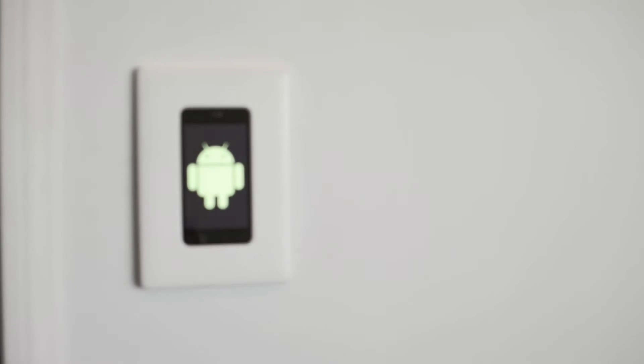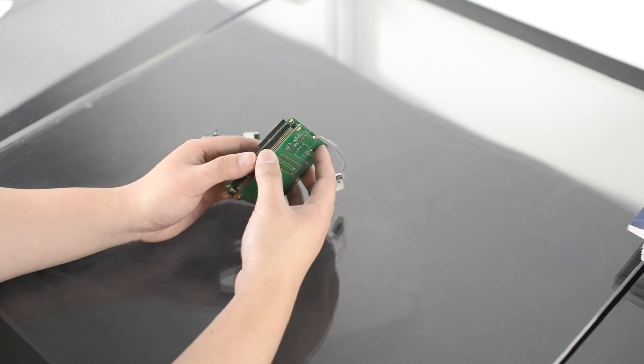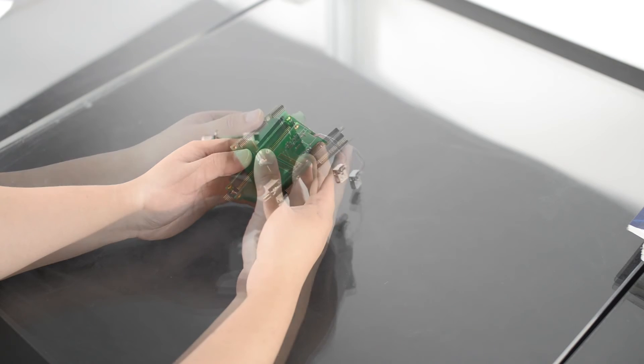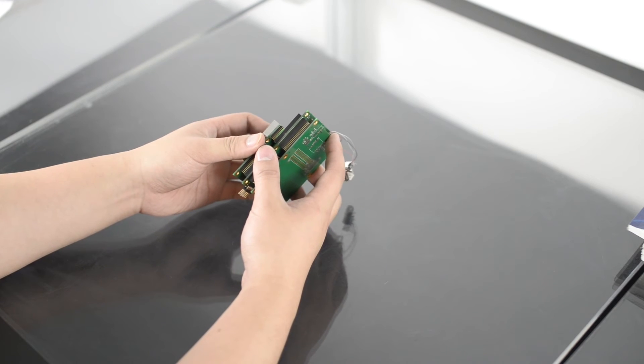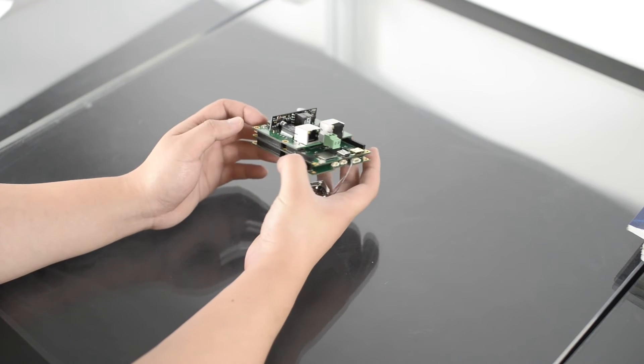The wallpad runs on Android or Linux, which is very important to our open architecture model. This lets you use the endless resources of both operating systems, including writing your own software. We also have an exclusive SDK available for the Hiya board used in the wallpad. Going further than just software, we've designed the Hiya to be modular, meaning you can install different types of hardware modules like Bluetooth, Wi-Fi, Z-Wave, and a lot more. This allows you to tailor the hardware to your exact specifications and needs.